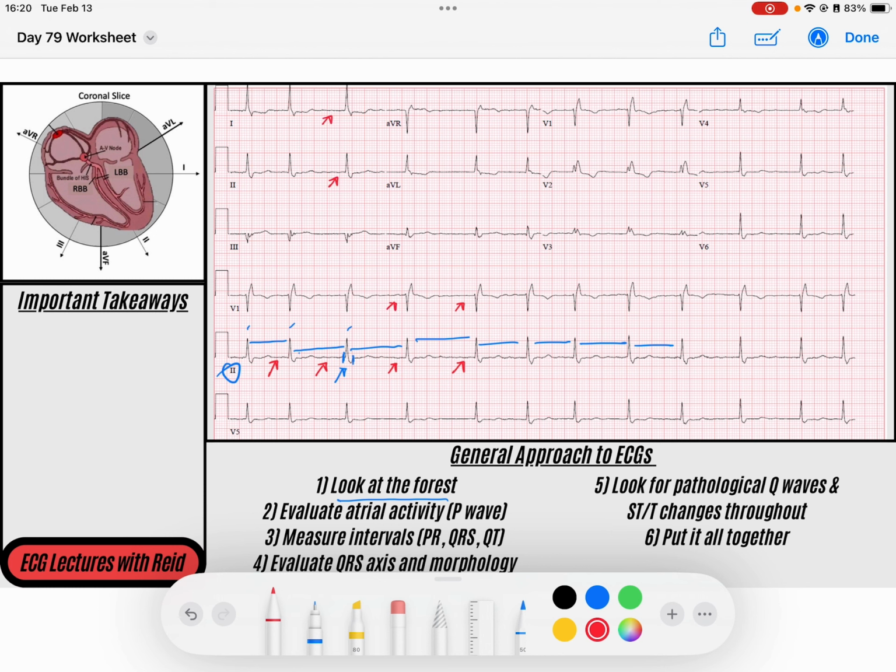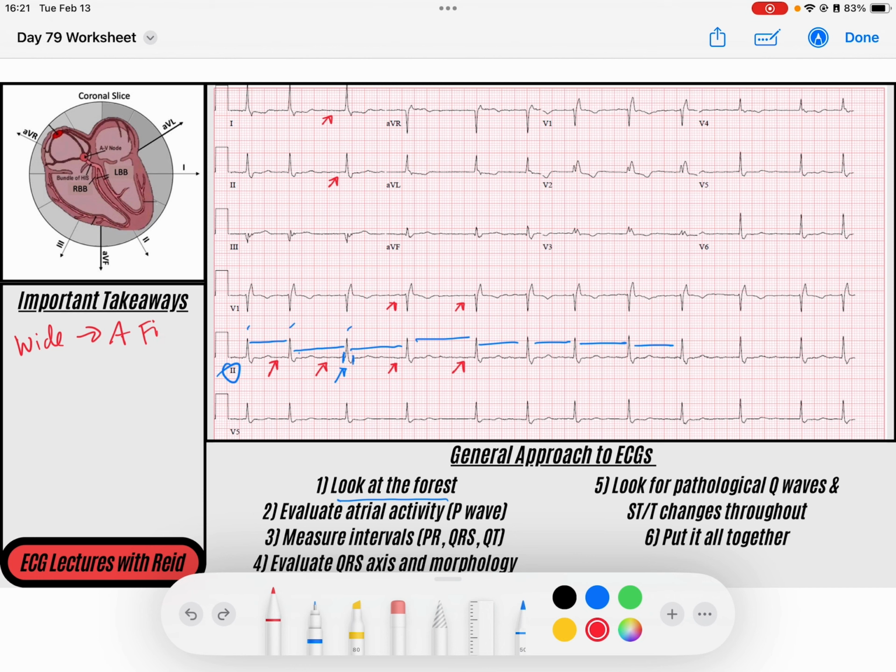There's no distinct P wave before my QRSs, and so usually we think of rhythms like atrial fibrillation that cause some type of irregularity in the rhythm that is not associated with a distinct P wave. But usually we would think AFib is an arrhythmia that is narrow complex, irregularly irregular. So is it possible that this wide rhythm could still be AFib? And I would say, yes, it definitely could be AFib.